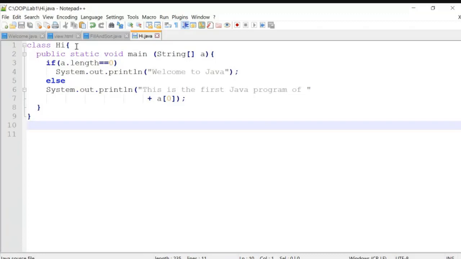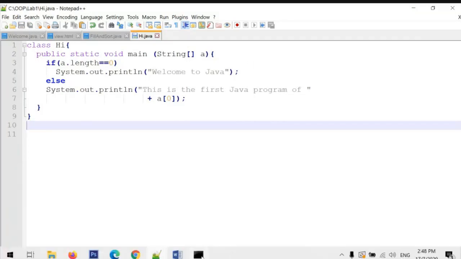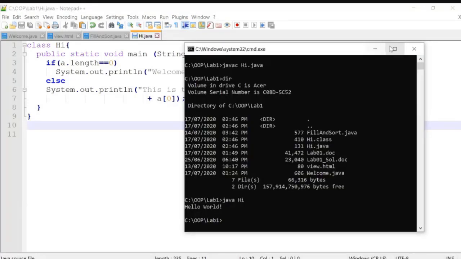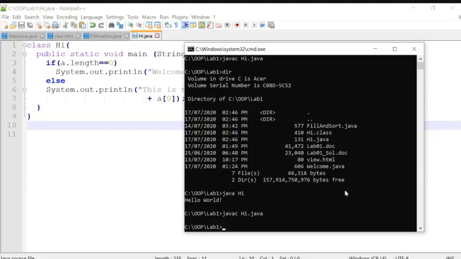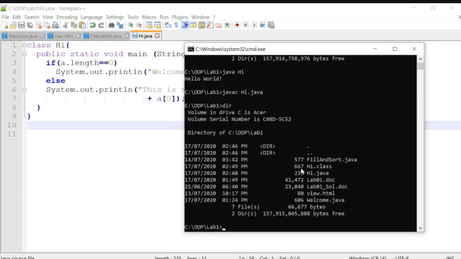Okay, now you see the code is here, so I'm going to run first, then I will explain the code. Okay, go back to CMD. Then I'm going to run javac. Once you change anything inside the Java code, remember, very important, you must compile first, so it will create the new hi.class file. So there is no problem in the code. Now you can see the hi.class file is already created.